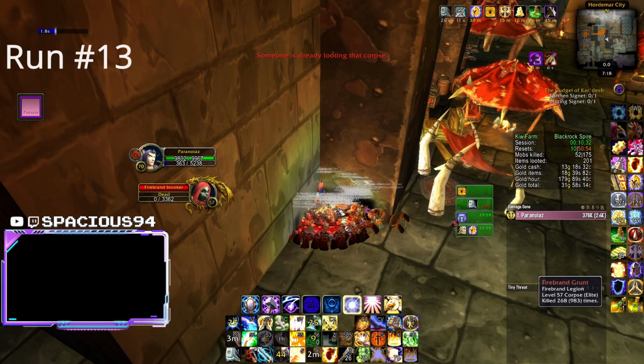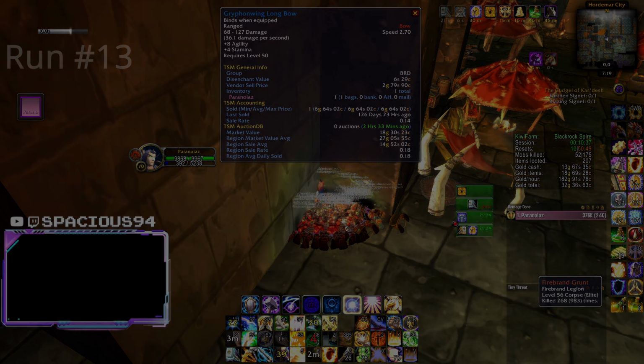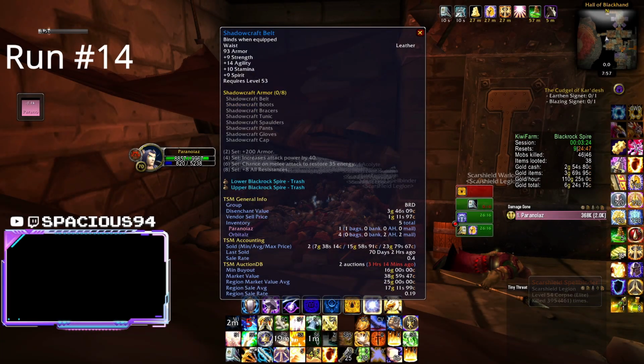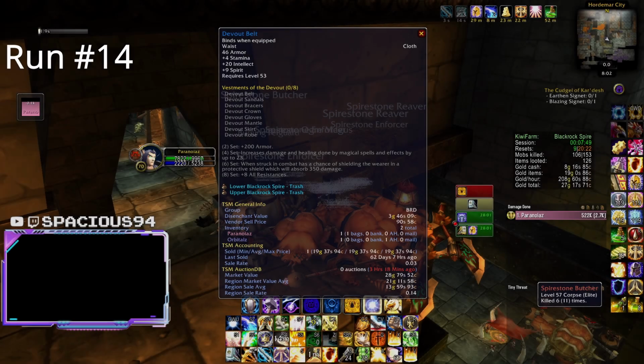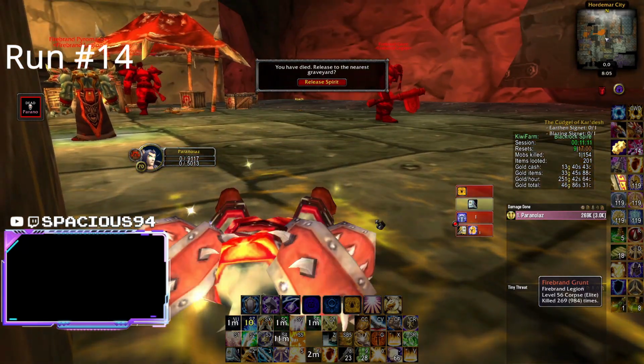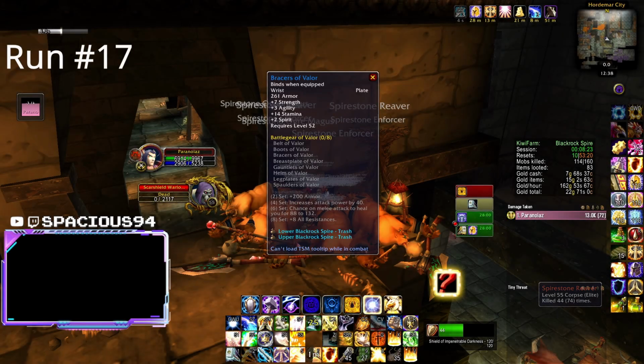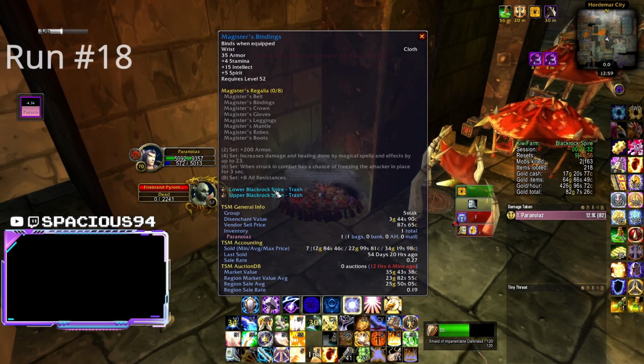On run 13, we get a rare bow, the Griffin Wing Longbow. Run 14 starts with a Shadowcraft belt around 3 minutes, followed by our first Devout belt around 8 minutes. This run I also died because my shield broke. Run 15 gives us another Magister's at about 7 minutes. On run 17, we receive another Valor bracer at around 8 minutes 25 seconds. Run 18 gives us a Magister's bracer as well as an enchanting recipe.